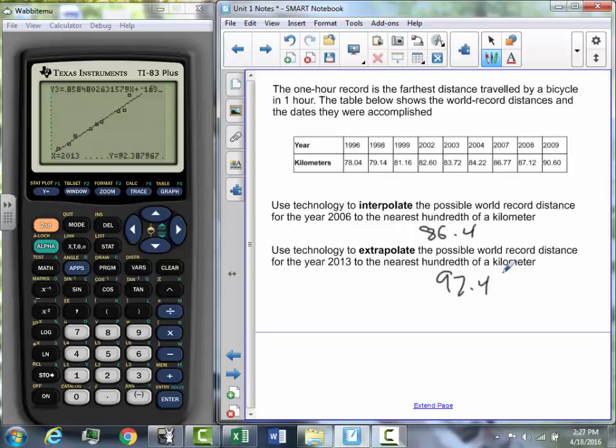Okay, one last thought here, then we'll try another example. The questions you guys get on these are probably going to be numerical response. And unless you know what you're doing, you can't really guess all that well. You know what I mean? There is no work to this question. The answer here was 86.4 and the answer was 92.4. There's no show your work to this. It literally is just, if you know how to run your calculator, it will do the modeling for you. If you don't, you're kind of screwed. You know what I mean? So, let me show you some more examples then.